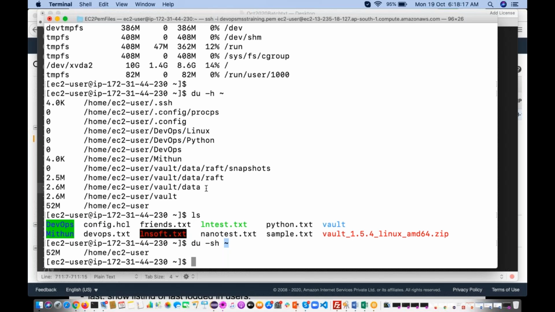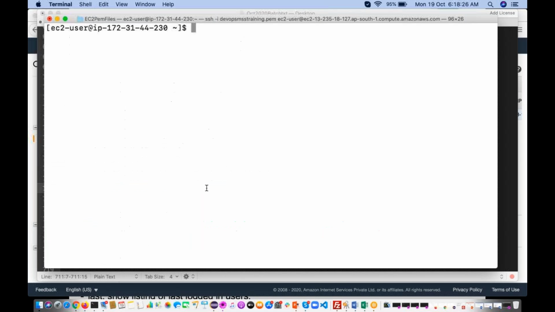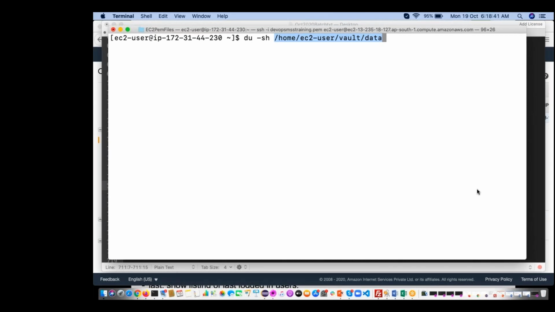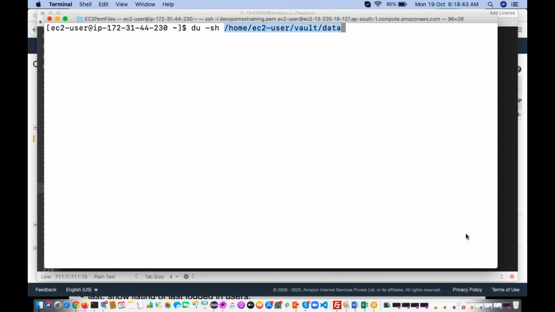Suppose you see here, data is one directory, right? Let's see how much it is occupying. We can see it: du -sh, then give the directory name. I'm giving the data directory. Is this an absolute path or a relative path, guys? This is an absolute path.